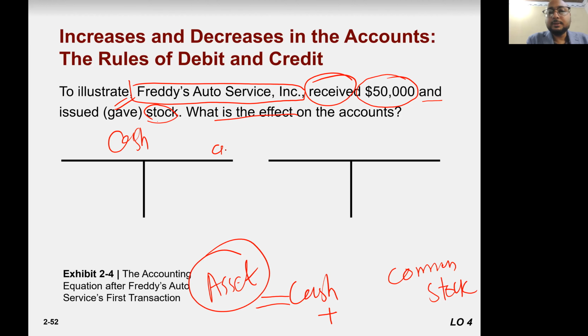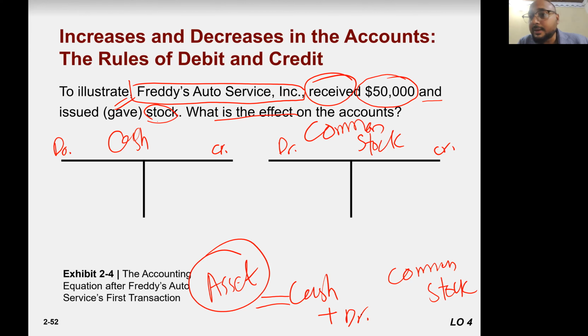This is credit side, this is debit side, and this is common stock. Credit side, debit side. When the business receives cash, we write it down because this is plus. Plus means debit, because asset increase is debit. Cash will be written here as 50,000. Since debit means plus, we do not have to write the plus because debit already means increase. Understand?